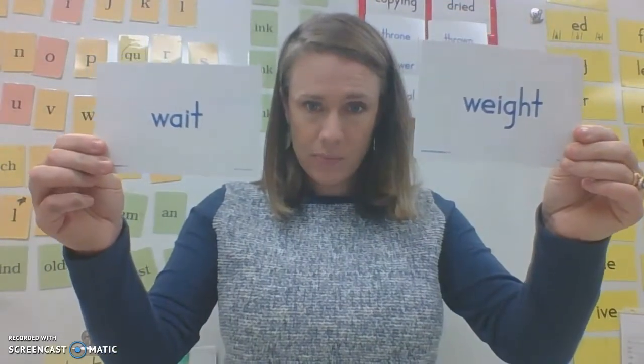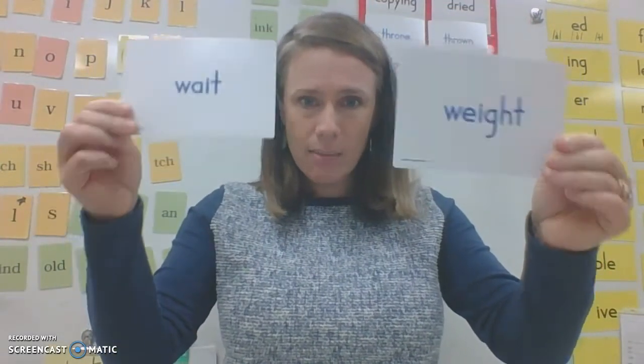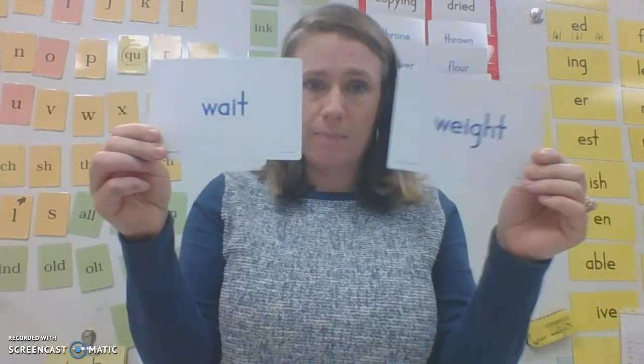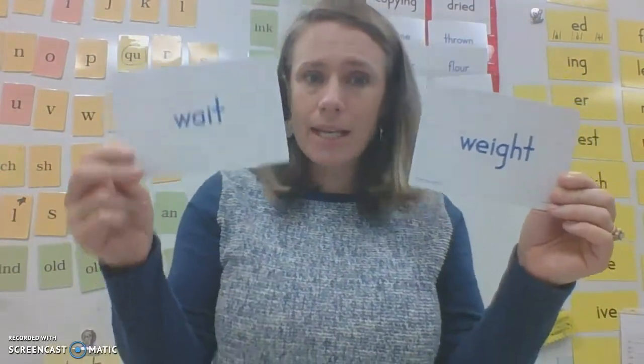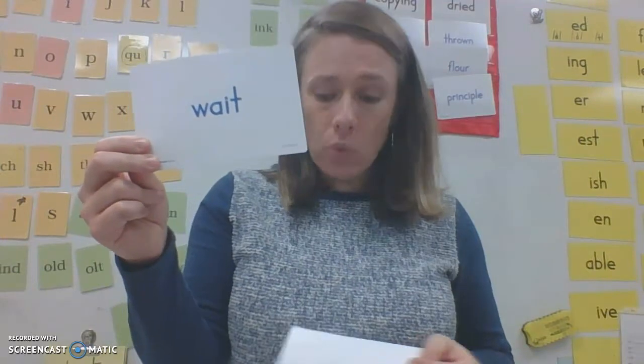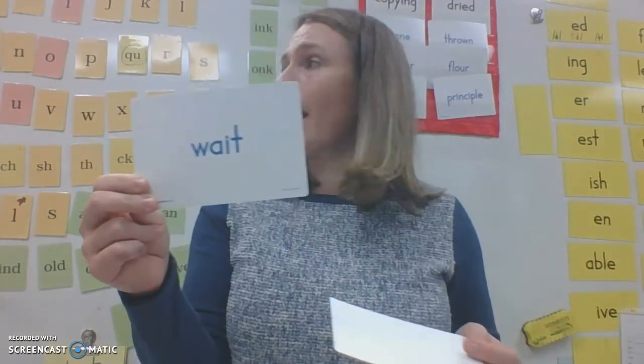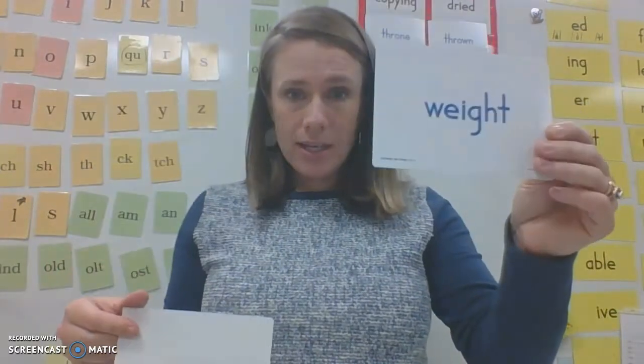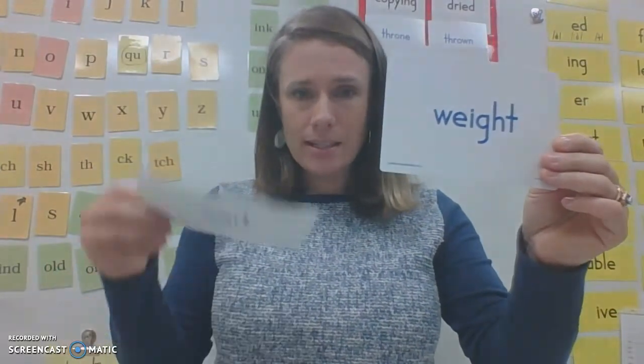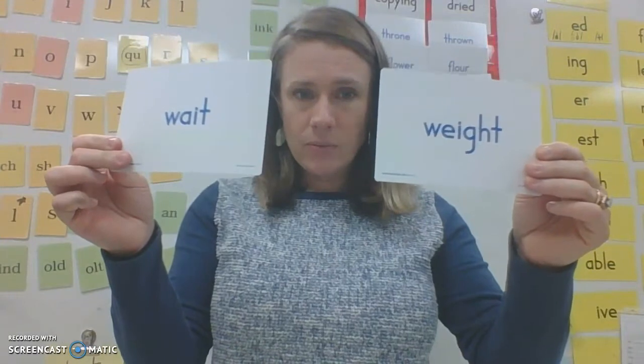What do they say? Wait and wait. They both say wait, but they're spelt differently. You need to know the spellings and the meanings. This one means like to wait for somebody, spending time before something happens. And this one is how heavy an item is, your weight. Wait, weight.